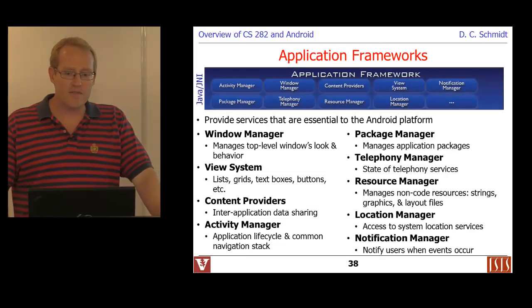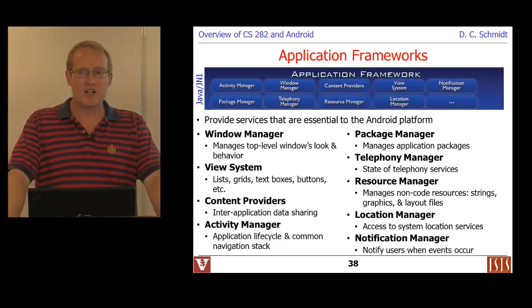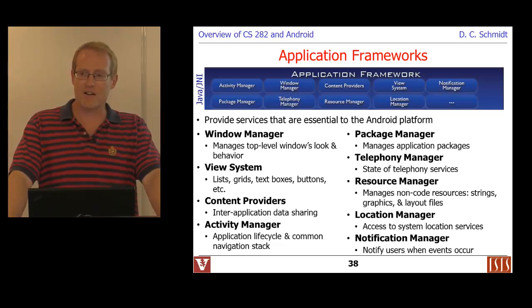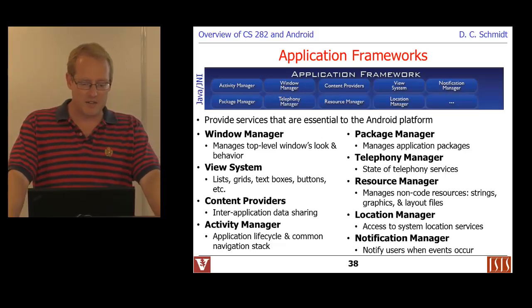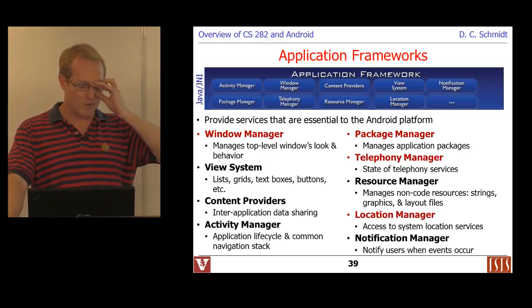On top of all this stuff are a set of application frameworks. This is where it really gets interesting in my mind, because now we're getting closer to the kinds of things we're actually going to be doing in this course. We're going to be leveraging some of this stuff, and we're going to be taking it and extending it in different kinds of ways. Once again, I'm not going to talk about all these things. We'll cover a lot of this stuff later.